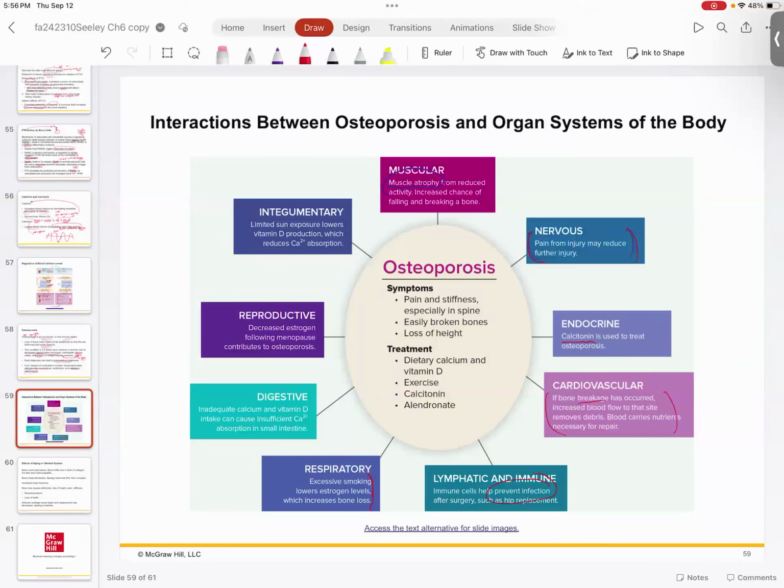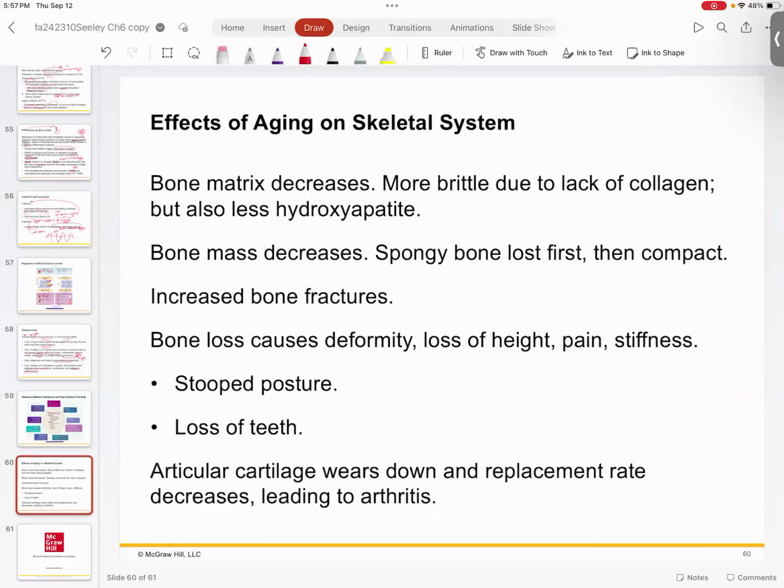In the digestive system, of course, you've got calcium coming in in response to vitamin D to help improve your calcium. In the reproductive system, decreased estrogen is associated with your reproductive menopausal shift. And of course, in the integumentary system, we have the production of vitamin D, which leads to calcium reabsorption. So you can see how a skeletal situation like osteoporosis has an impact on a lot of different types of systems. And this is mostly true across A&P. Typically, systems are integrated with each other. They're not isolated from each other.